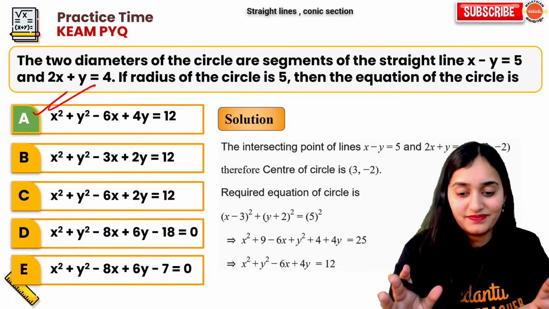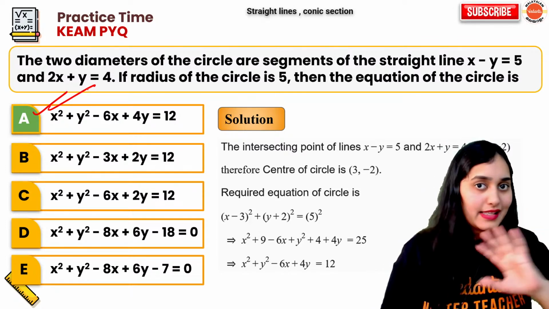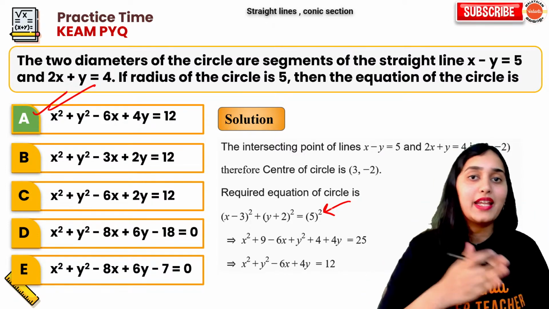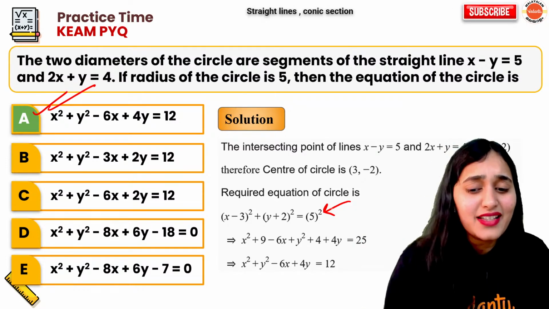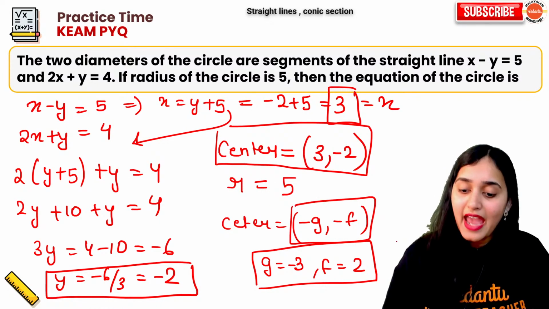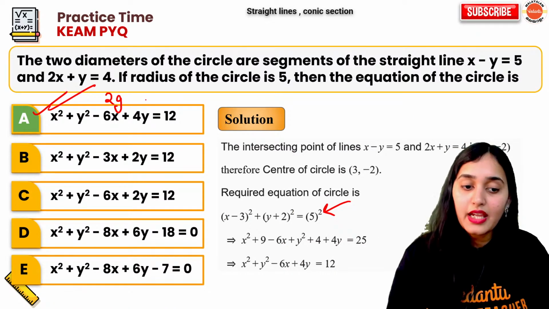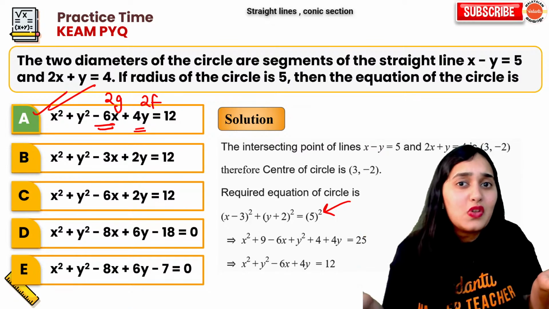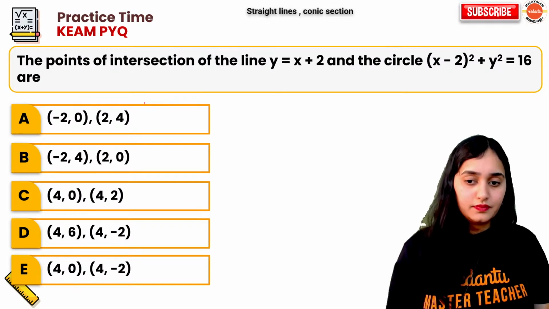This is a shortcut. I just told you a shortcut. If you are not able to understand the shortcut or not able to apply it, then go for the normal method. Normally, you will do x minus h whole square plus y minus k whole square is equal to radius square. Did you guys understand the shortcut? We have center, center is (-g, -f). If we have g and f, we have 2g and 2f. So we just identify that 2g is this, 2f is this. We don't need to solve. Save time, use the shortcut. Understood? Good. Next.